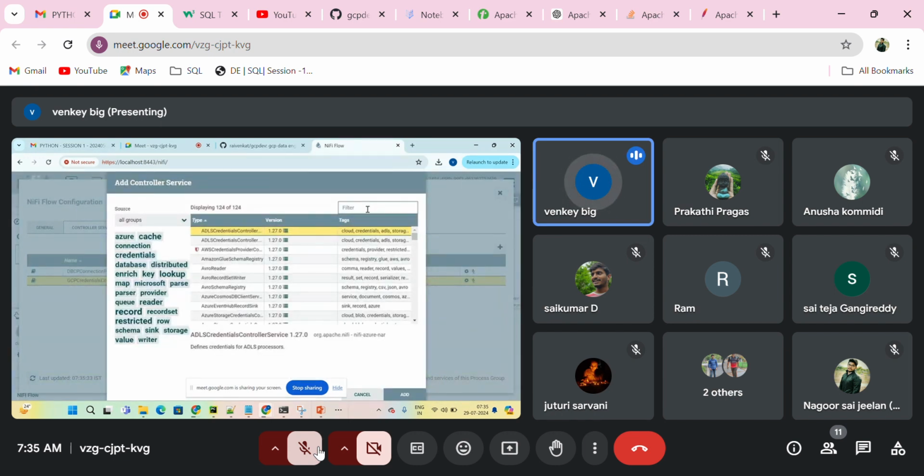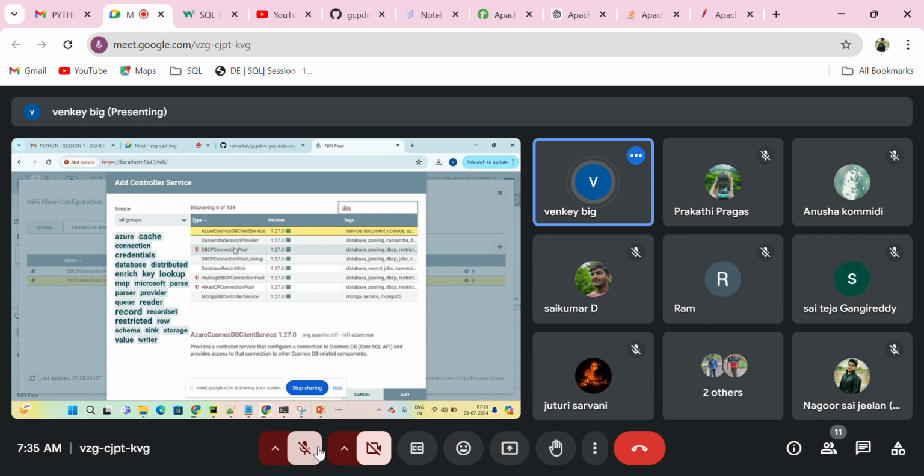Here you see, if it is a database, you see DBCP connection pool, right? This is database connection pooling. If you want to connect to any database, it is not only SQL Server. If you want to connect to Oracle, or Snowflake, or any database, you can utilize this DBCP connection pool.